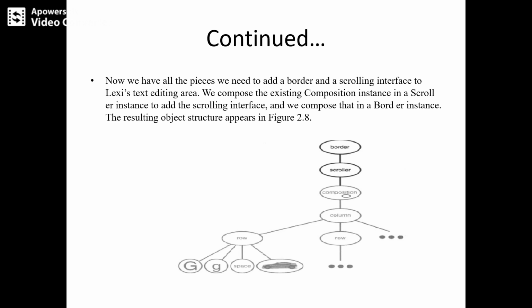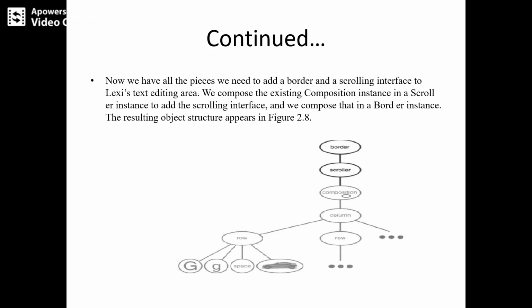Then followed by the entire main column. This column will be line broken into row 1. This row will again be line broken into column 1. This column will have a character small g, again a column space, then followed by the image object, and so on. Dot dot dot, this is nothing but again we will have another row 1, row 2, similar to this column. So this is the complete, already embellished object structure.